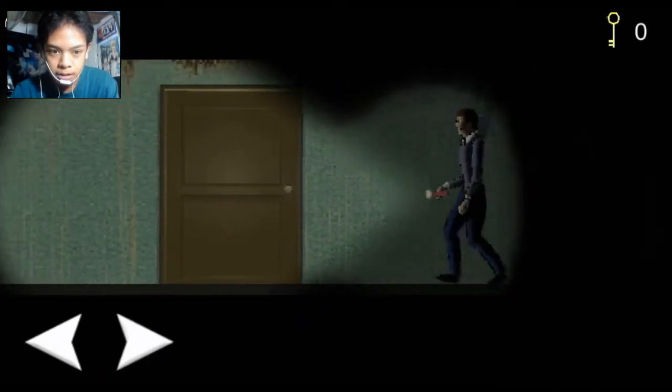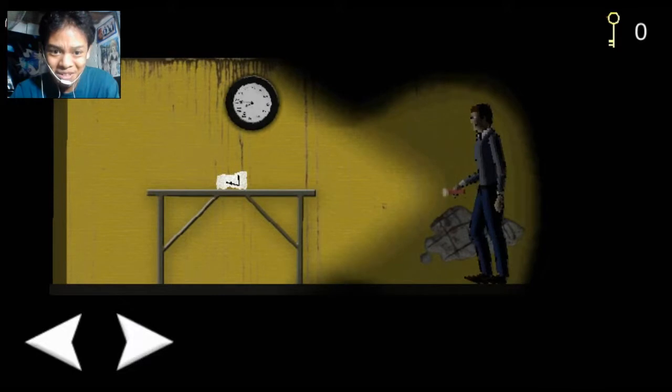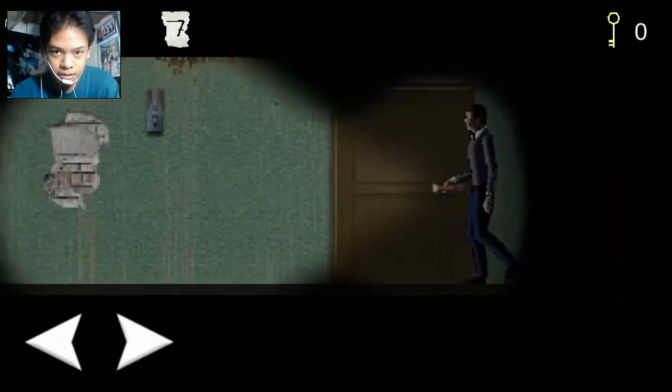Okay, so where are we? What should we do? Oh, okay, there's a door. Let's go in this door. I don't like the jump scare of this game. Whoa! I just clicked the clock. Well, this is not good. Okay, if I see Slendrina, what does she look like? Let's find out.